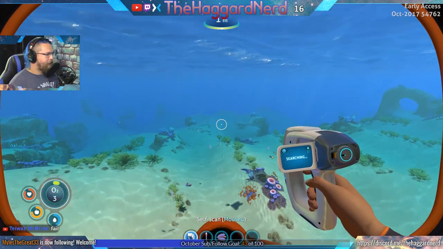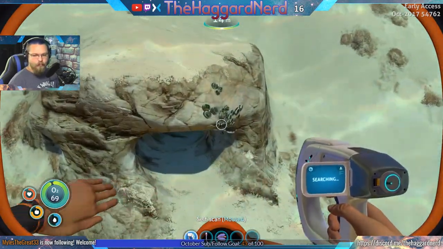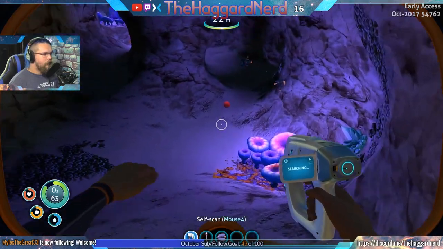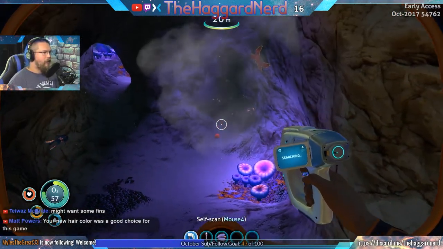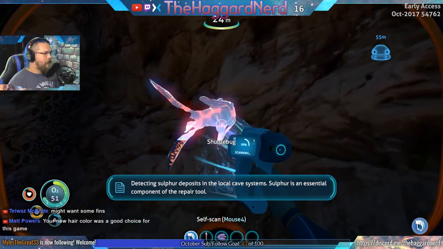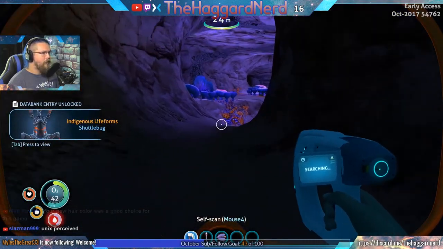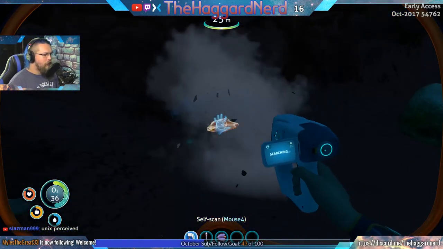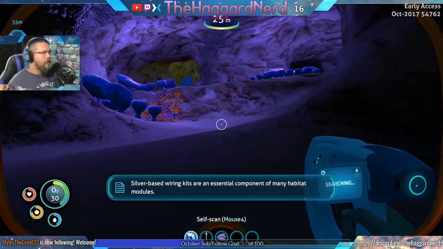It looks like a cave right there. Oh, that doesn't sound good. Oh no, I hate these things. Yeah, those things don't seem to be attacking me. That's good. Detecting sulfur deposits in the local cave. Sulfur is an essential component of the repair tool. Shuttlebug. Interesting. Okay, just gotta find it. Some stuff over here. Sandstone chunk.